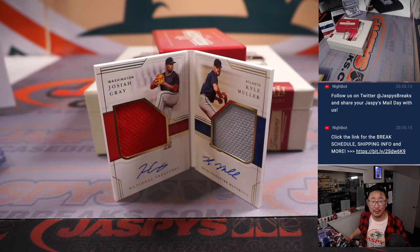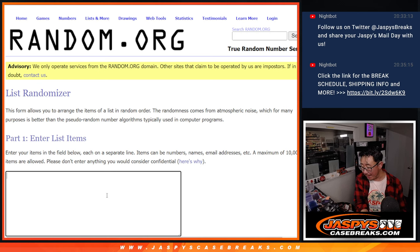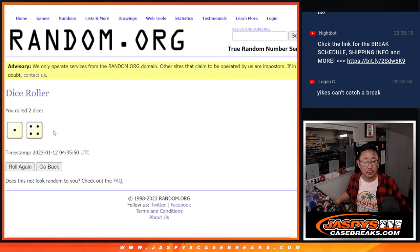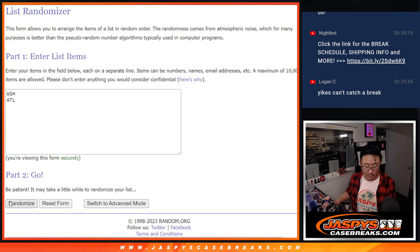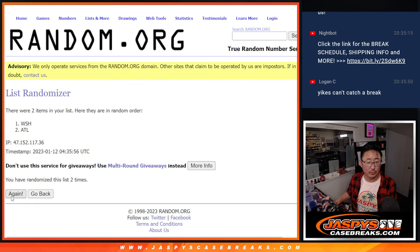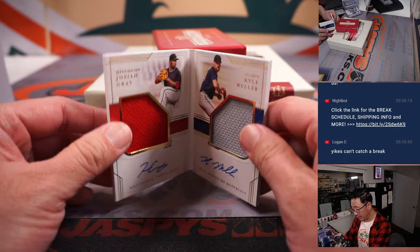This is the last card of the break. Let's go to the randomizer — random.org. New dice, new list. One happy person, one sad person. Team on top gets it. Five rolls: one and a four, five times. One, two, three, four, and five. After five times, goes to Washington. And that's Joe Christian, Washington five — you'll get the dual relic, dual autograph with these two pitchers.